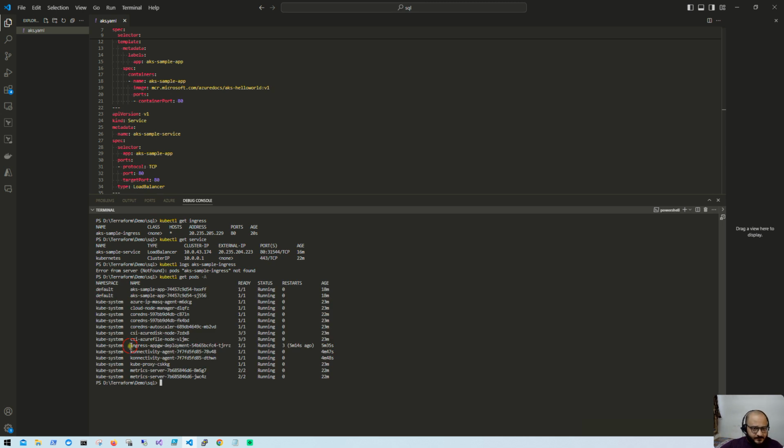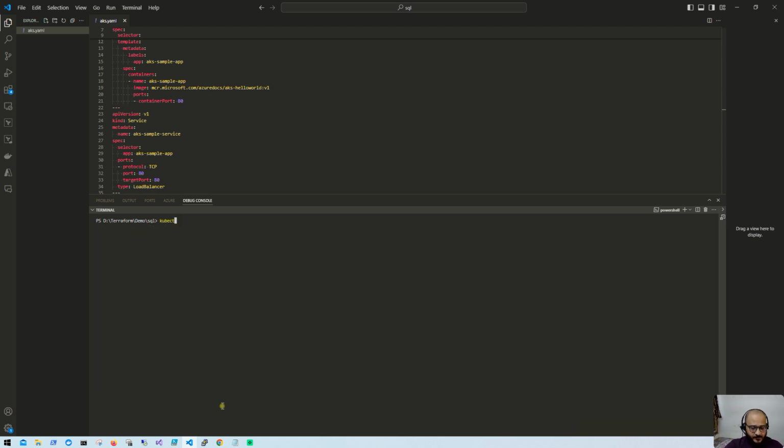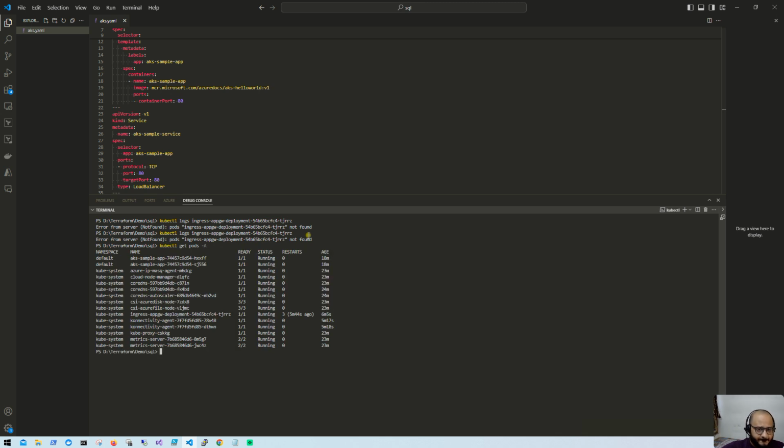This is the pod name. I'll copy it. Let me clear the screen. kubectl logs. Now I will provide the name of our Ingress controller pod here. Okay, something is wrong. Error from server: pod not found. Let's quickly verify again. kubectl get pods -a.